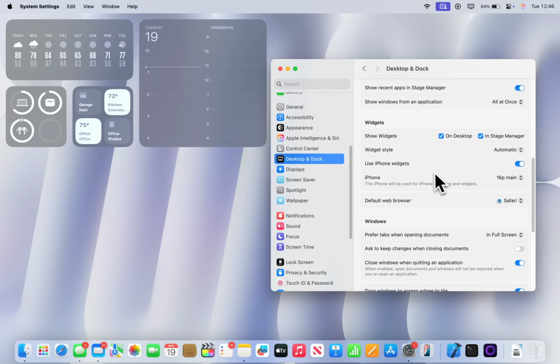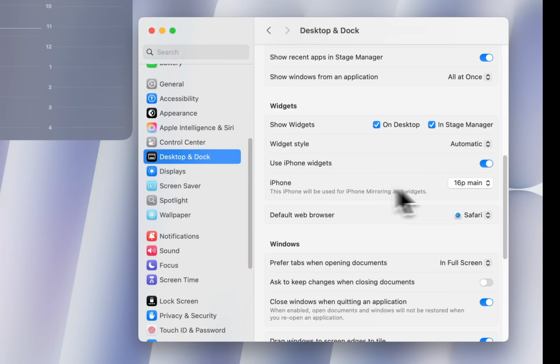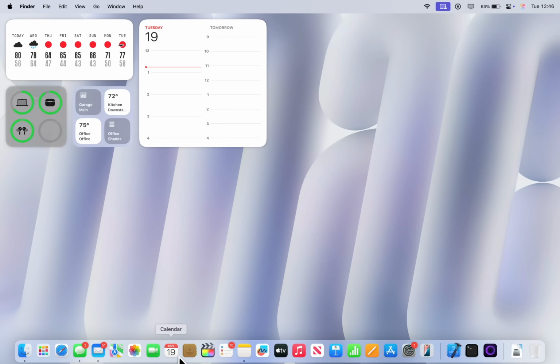And of course, if you want to use iPhone widgets, you can choose which iPhone you want those widgets to come from. And I just took a look at our dock, and that is hideous. So our dock is way too cluttered right now. I'm not sure why I waited till nearly the end of this video to show you guys how to clean up the dock, but we need to clean up that dock because it doesn't look good.